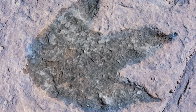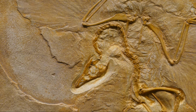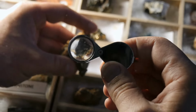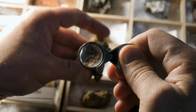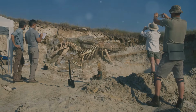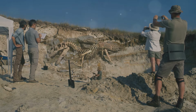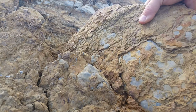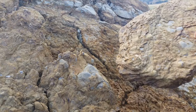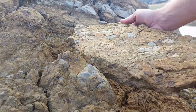When initial reports of feather-like structures in certain dinosaur fossils surfaced, they were met with significant doubt. Critics argued that these were mere artifacts of the fossilization process or misinterpretations by overzealous paleontologists. Yet, as more evidence accumulated, the scale-only theory began to crack. Pioneering paleontologists started reporting inconsistencies between the fossil records and the prevailing theories. The shift from skepticism to curiosity was slow, but inevitable.